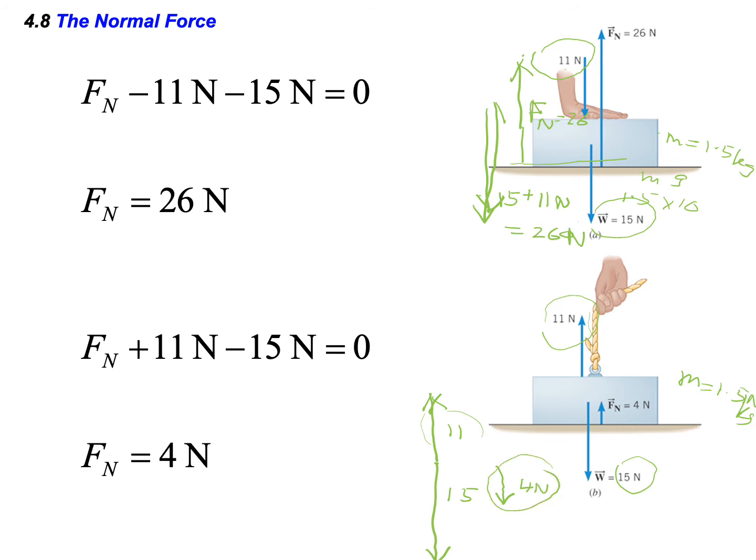So your normal force is going to be same as that net force, because that's the net force you have due to those two forces, and that net force is Fn, which is equal to 4 Newton. Okay, so normal force, if you notice, is always equal to the net force from the additional forces you apply.